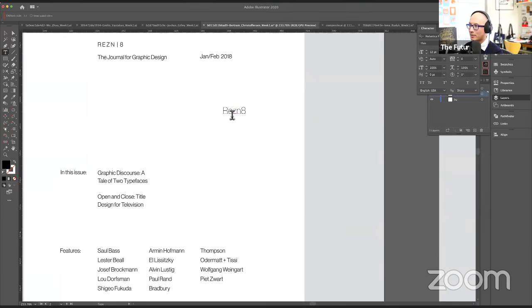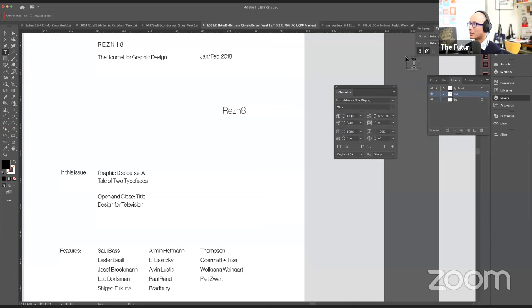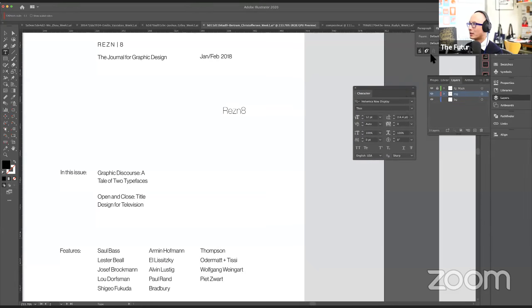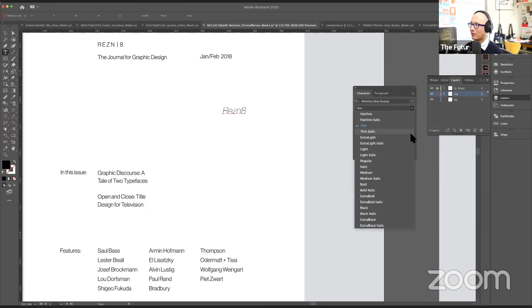Can you lower that down, Chris? I think it's being covered by your pop-up. Say again, Jonah? Can you lower down that font box thing? Yeah, the character box? Yeah, I can, most definitely. Let me put the paragraph controls in here too. Okay. Yeah, so if I highlight this, you can see I have a lot of different weights to work with, all the way from hairline to extra black.